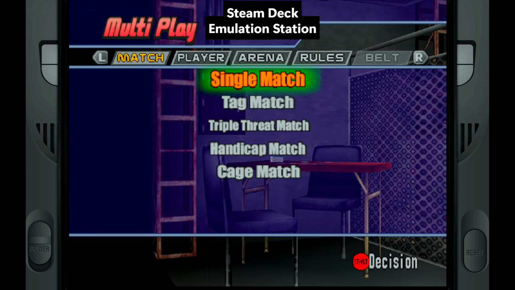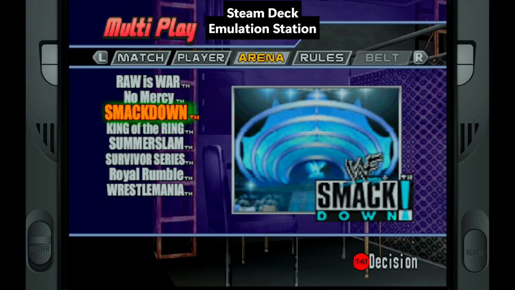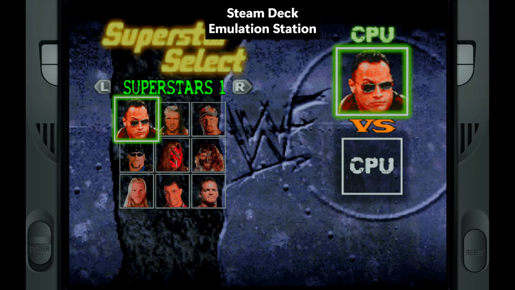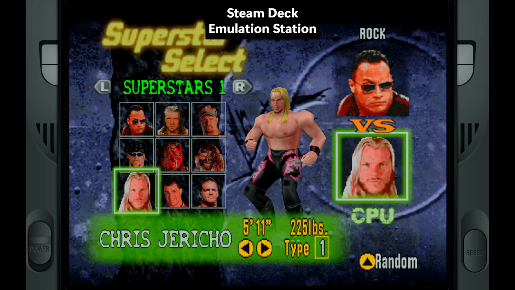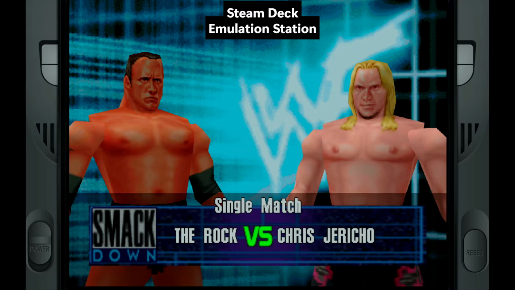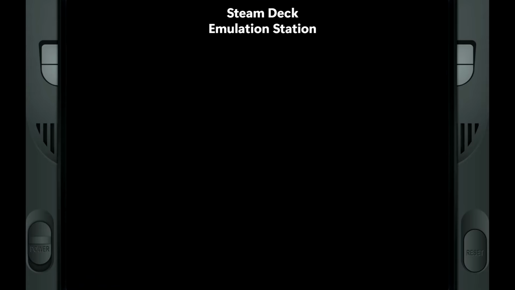What I like about the Steam Deck and Emulation Station is that I legally backed up my ROMs to my console and everything, and Emulation Station picks the best settings per your device. So right now, I didn't do anything to this. As you can see, the text is clear. The characters are clear. It's made for Nintendo 64, so obviously the characters and the technology for the time are going to be blocky, but you can see those blocks are smooth.